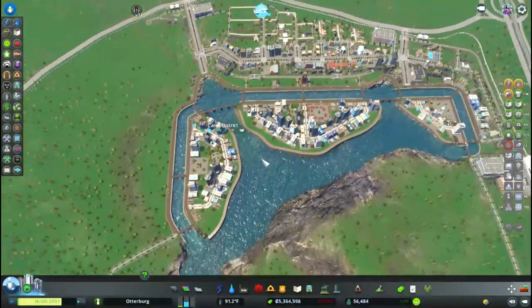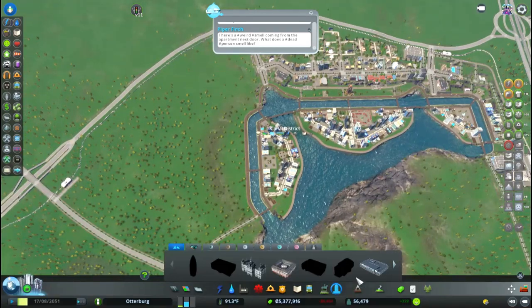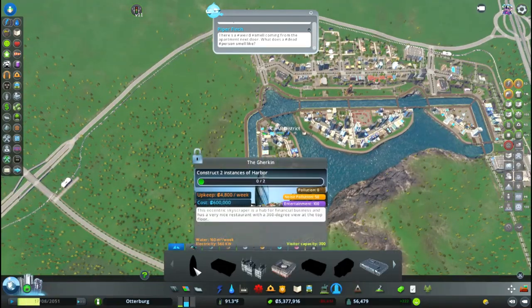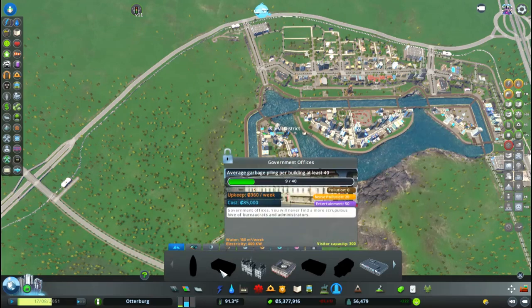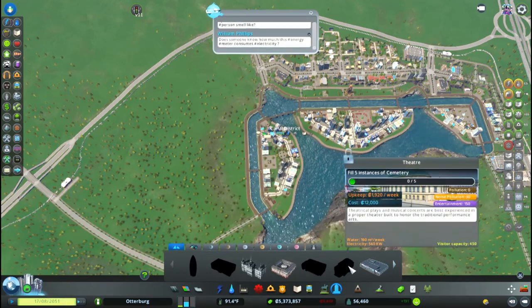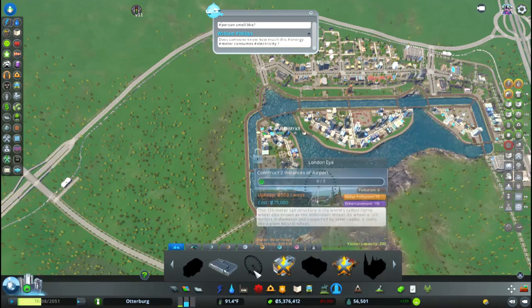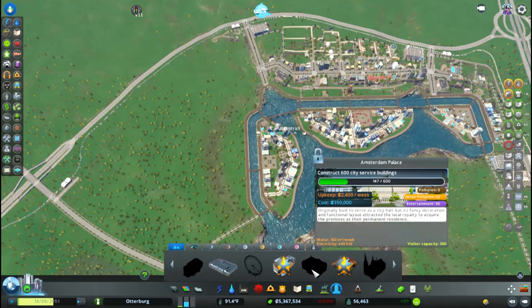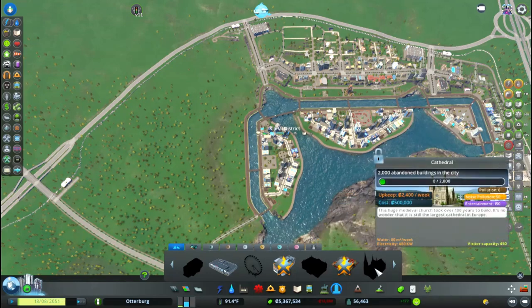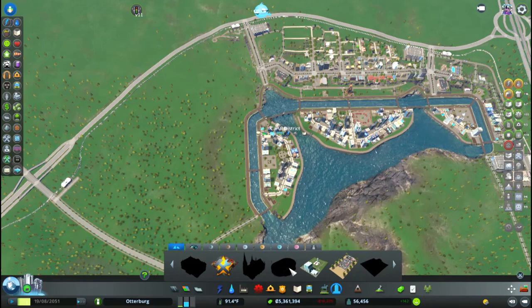Alright, let's start thinking about... well, hold on, I'll show you the building first. Let's find the building. There's one that's like, have a level 5 city park in your city. I wonder which one that was again. Man, the cathedral. It's gonna be rough.